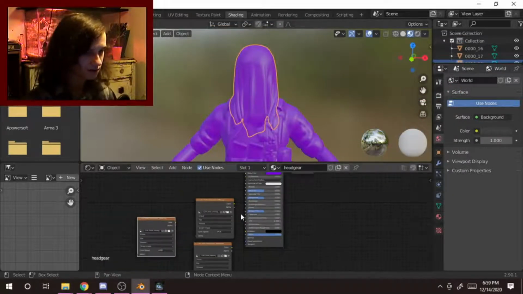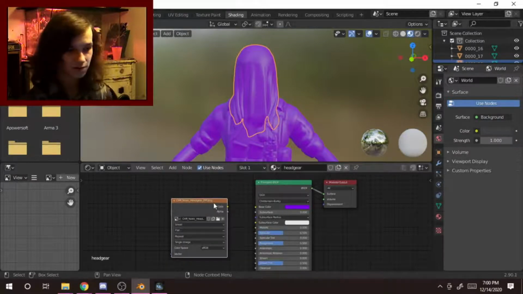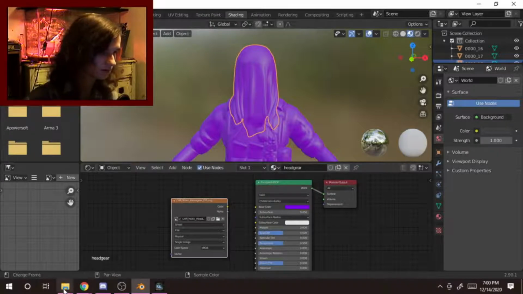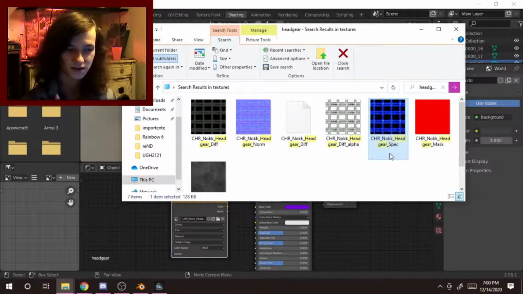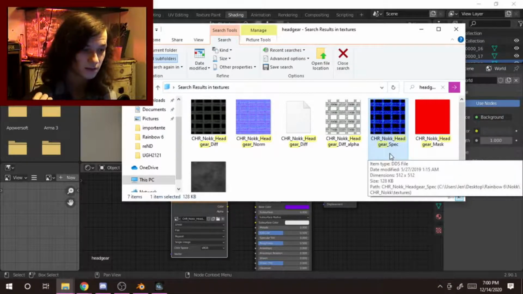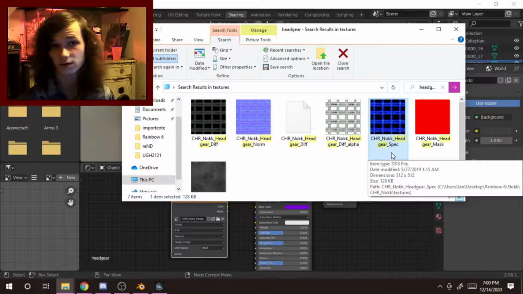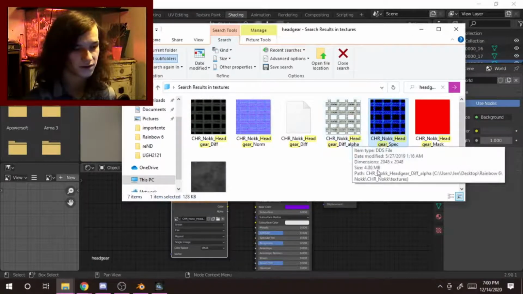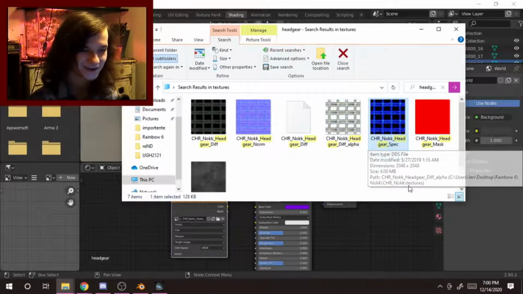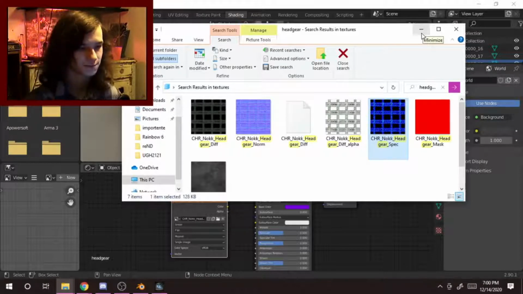But now we're just gonna plug all these bad boys in where they need to be. Gonna start with this one, which remember is the diffuse or base color. And one more thing about this specular. If I pull this back up, see how this specular is black and dark blue? In this case, a lot of the rainbow characters have that, but speculars I have found come in different colors sometimes. So if you're downloading a different kind of model, it might be black and white, I think. I might be wrong about that. I just feel like I've seen that before. I might be thinking of alpha maps, but I don't know. Don't freak out if your specular isn't dark blue and black. Just plug in the one that says specular, and you should be good.